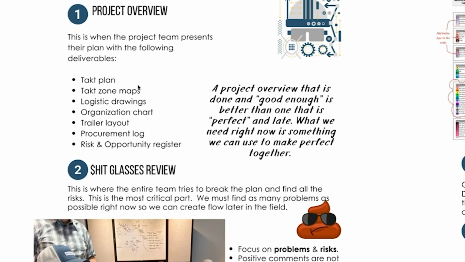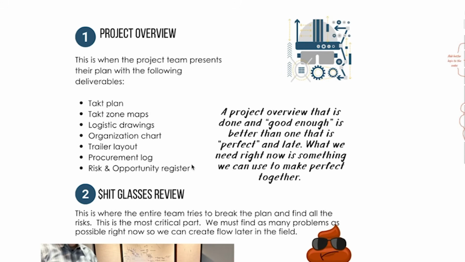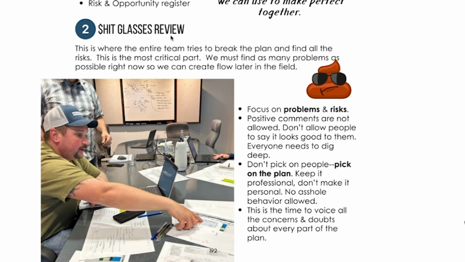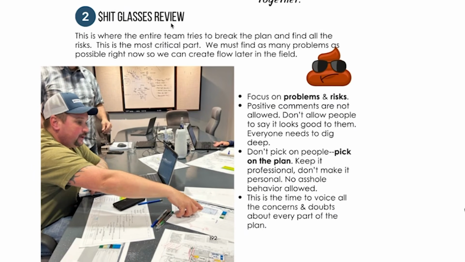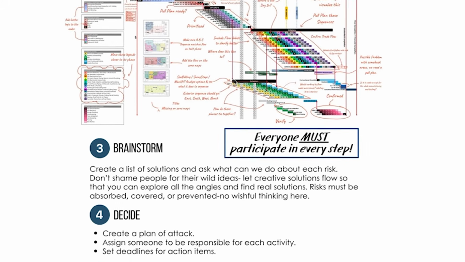Number one, the person presenting for the risk review and the fresh eyes meeting will present what they've done. Then you will take off any optimism and do what's called a poop glasses review. I know it's been a long time since you said that word, but everybody starts to dig in and tear apart the plan. They will redline the crap out of it, okay?